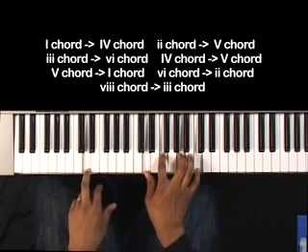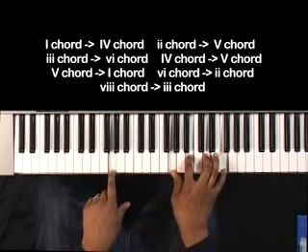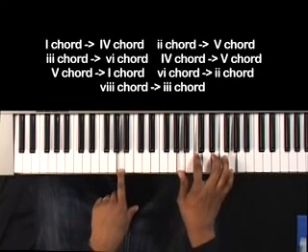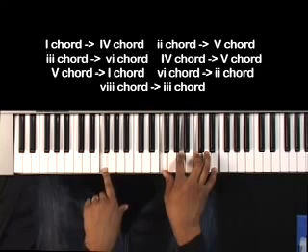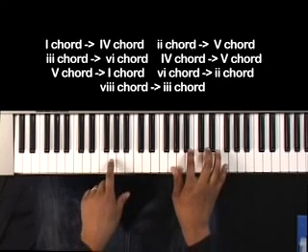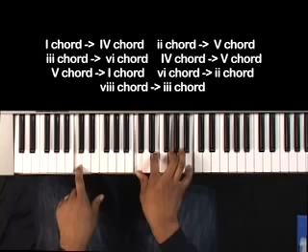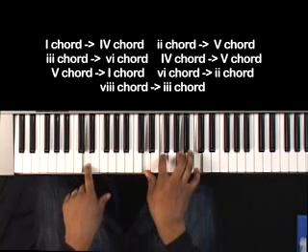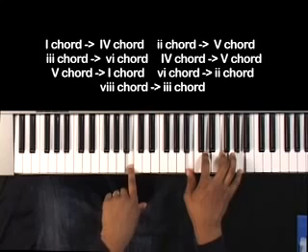The 2 chord goes to the 5 chord. The 3 chord goes to the 6 chord. The 4 chord, a lot of times will go to the 5 chord. The 5 chord goes to the 1 chord. The 6 chord goes to the 2 chord. And the 7th chord goes to the 3 chord.